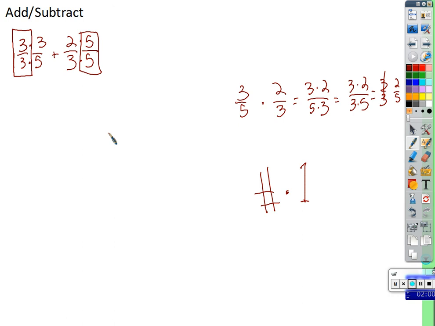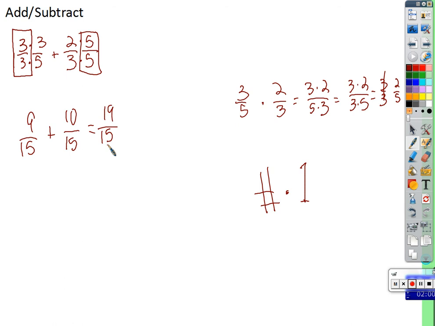So all we're doing here is multiplying this by 1. No problem, nothing changes, it's still 3/5, right? It's still as big as the 3/5 fraction when we have it as 9 over 15. A ratio of 3 of these to 5 of these. And here, when we have 10 15ths, still for every 2 of these, there's 3 of these. The relationship between the numerator and denominator is the same. But now we have the same denominator, so we have 19 15ths.